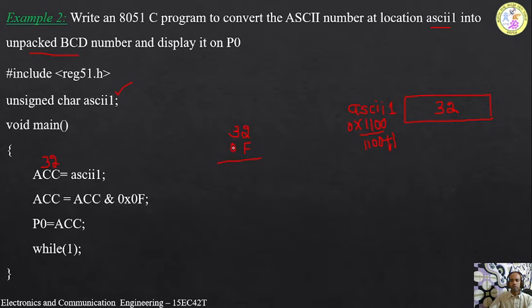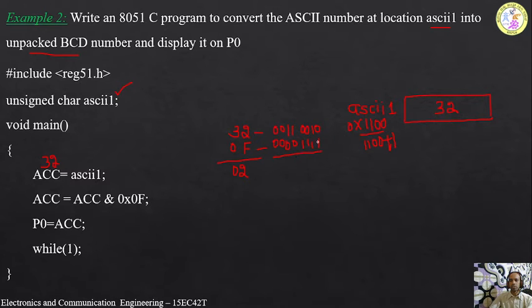So when you do AND operation of any number with 0, the output is always 0. AND operation of F with any number, the output is the same number. How is it? You convert it to binary and verify. What is 3? 3 is nothing but 0011, and 2 is 0010. Similarly, what is 0? 0 is nothing but 4 zeros in binary, and F is 1111. Now do the AND operation.